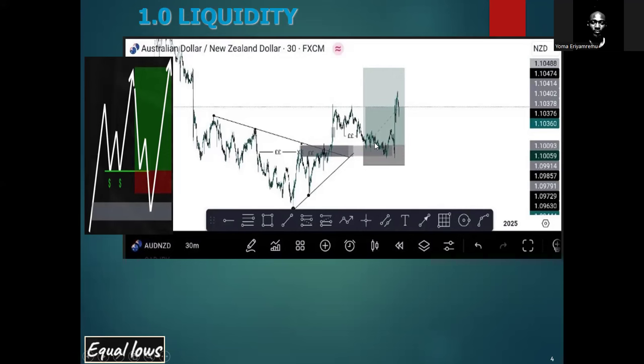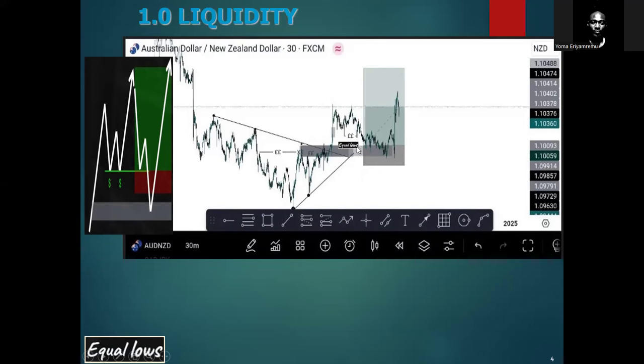So by the time it got to that other block, it respected it, after sweeping out the liquidity, and then it eventually buys. Okay, so just like I said, that's our equal low. So always look out for these characteristics. When you look out for these characteristics, you will be able to avoid huge risk or losses in the market.